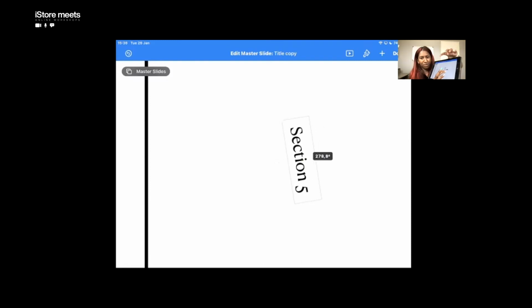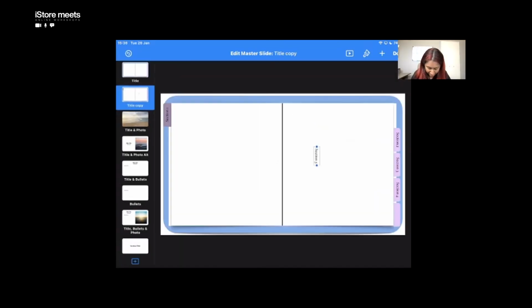Okay, I hope that's going to help you a little bit. I know that the rotating does take some practice, but you definitely will get there. If you are using a MacBook, there is on the Arrange tab. So again, when you're editing shapes on the Arrange tab, there's a little circle that you can actually rotate it. Unfortunately, that's not a feature on an iPad as yet.